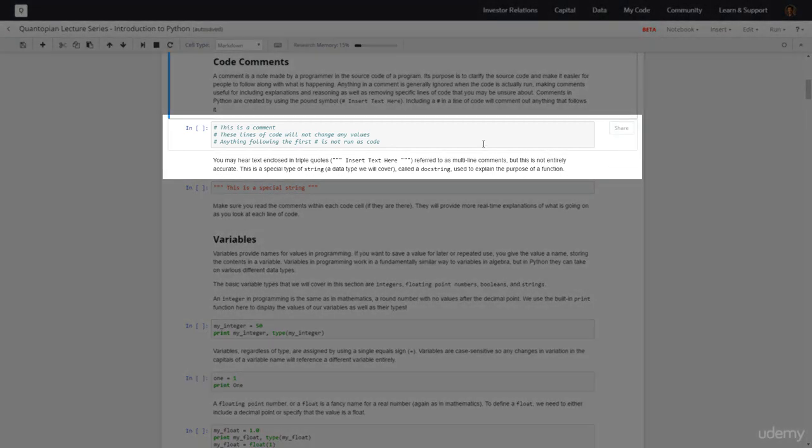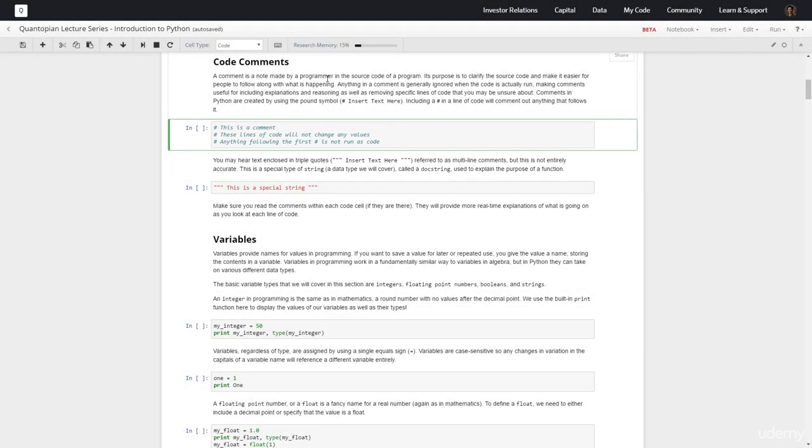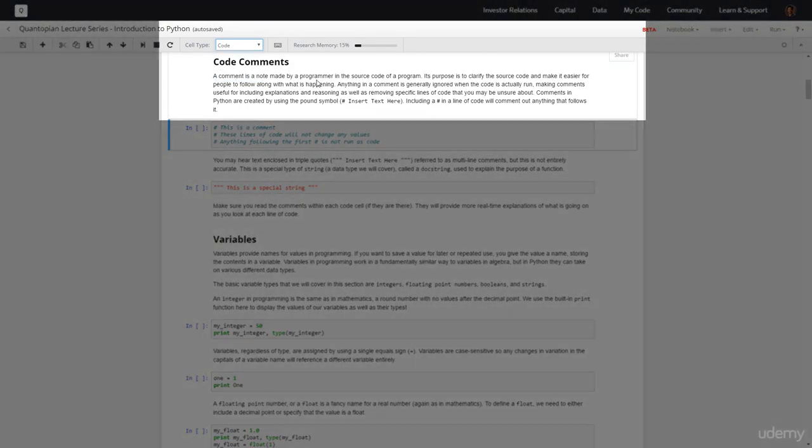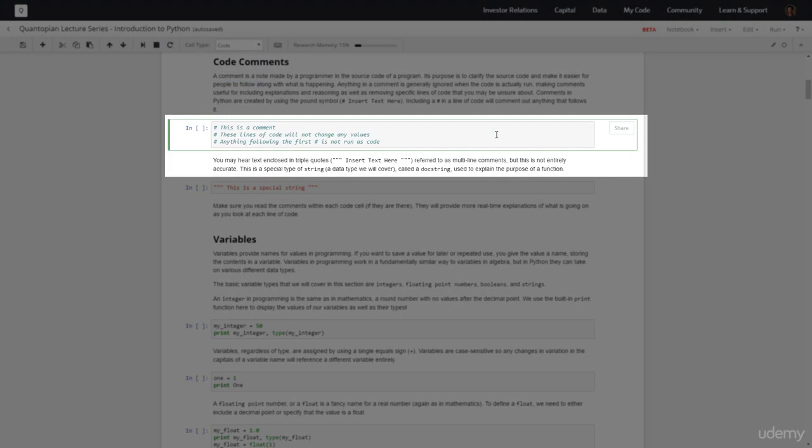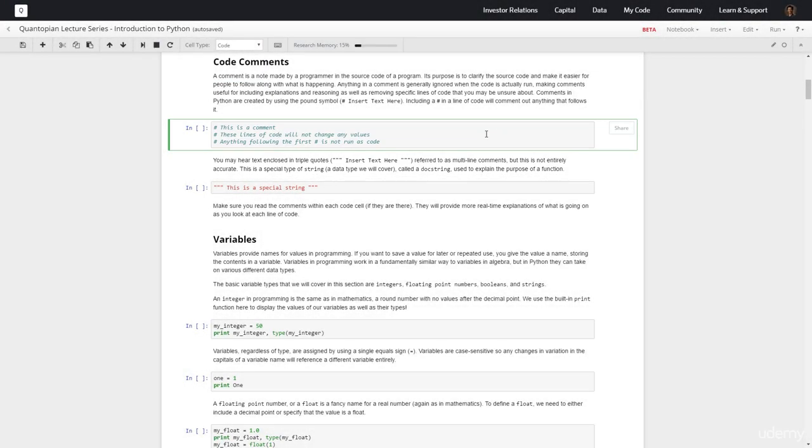So here's an example. This is basically a code cell. So in this cell here, this is a running cell. This is basically a cell whereby you put comments. So in this environment called Jupyter Notebook or IPython Notebook, this portion here is called Markdown, and this portion here is called code. So you run it by pressing the play button.